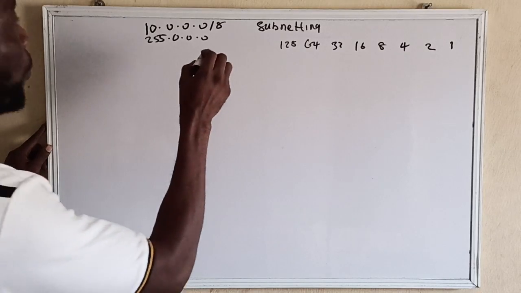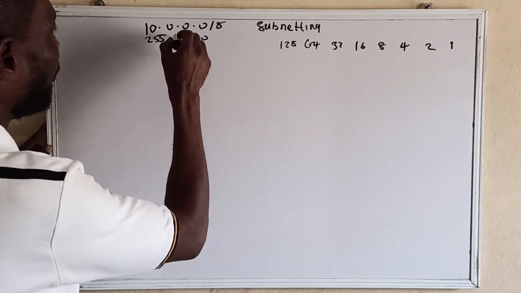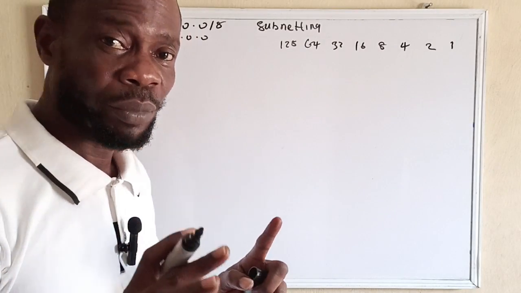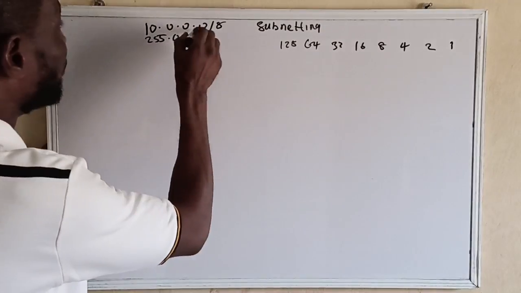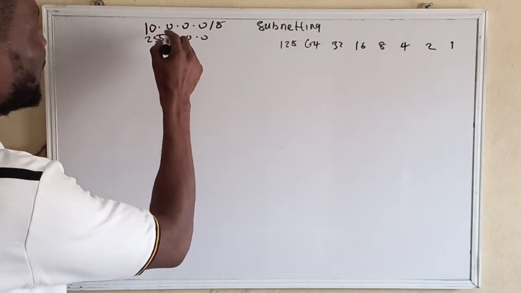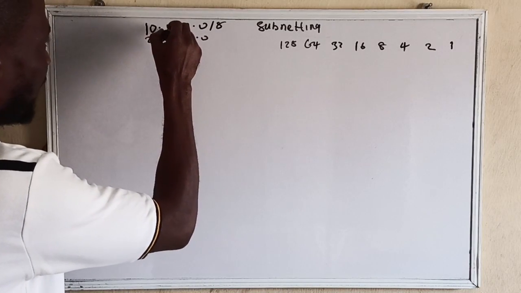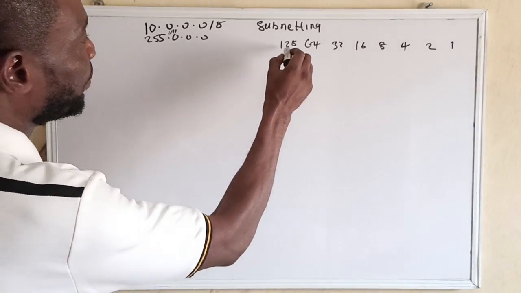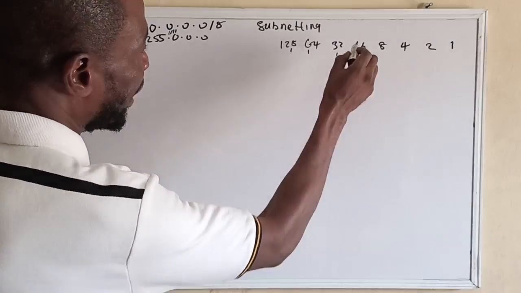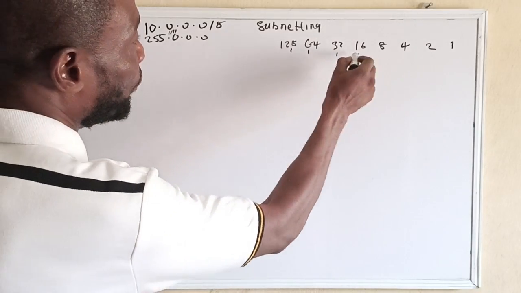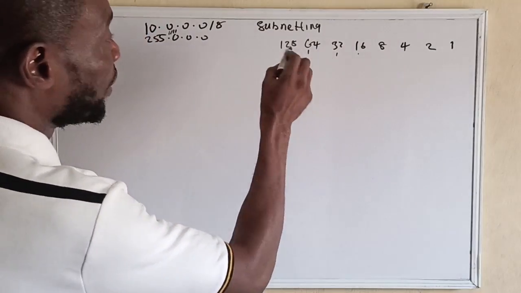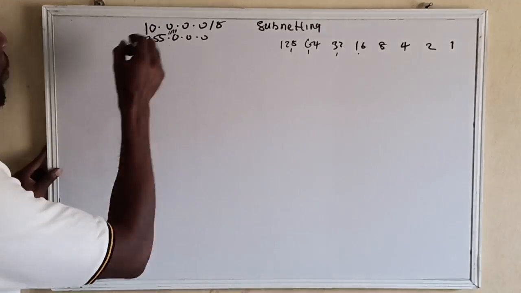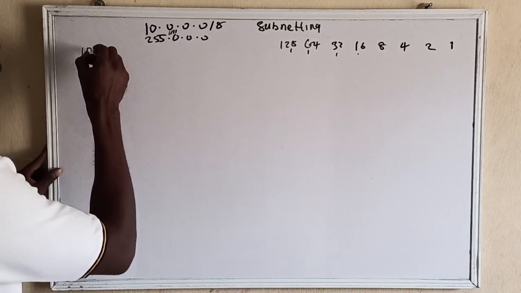So now we are borrowing four host bits, because you know that subnetting is a process of borrowing from host bits. This is 24 host bits, which is 8, 8, 8. So I'm borrowing 4 bits here from the host bits: 1, 2, 3, 4. Now calculate this, it will give you from 128 to 16, which is 240 in the second octet.